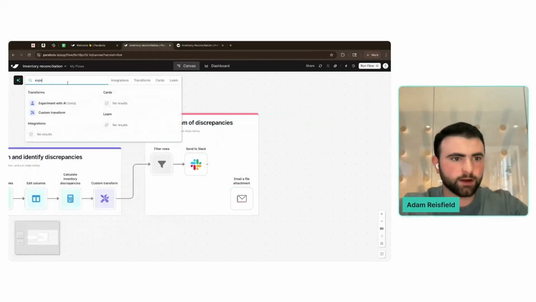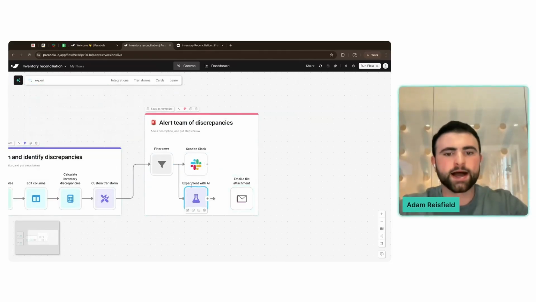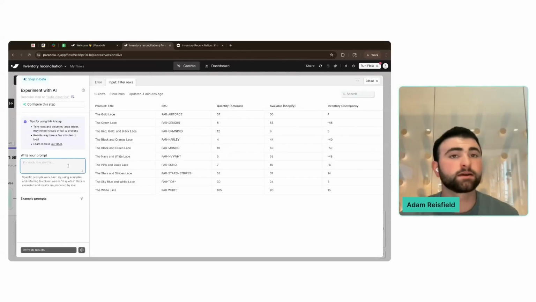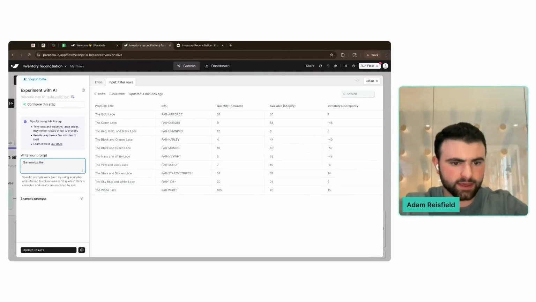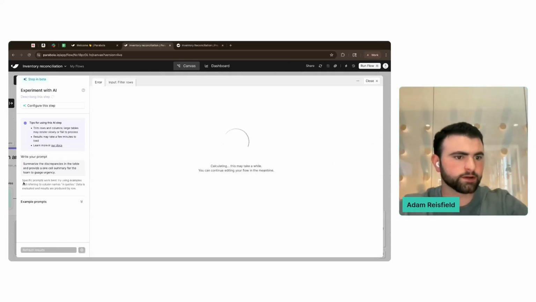This is a beta step that we offer right now, basically taking into consideration our table of data, and then can either add new rows, look for duplicates, or synthesize data. So I'm going to say summarize the discrepancies in the table and provide a one cell summary for the team to gauge urgency. Let's see how this goes.